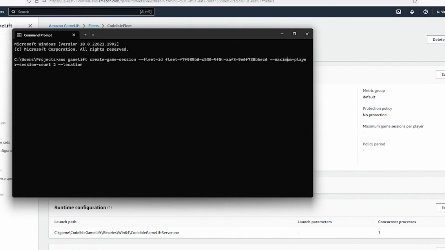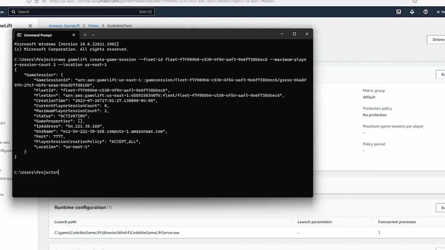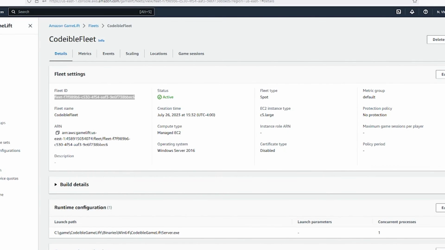For the location, put the region for your fleet. The command will give us some information. The one we want is the IP address. Copy it, and then go to the Unreal editor.